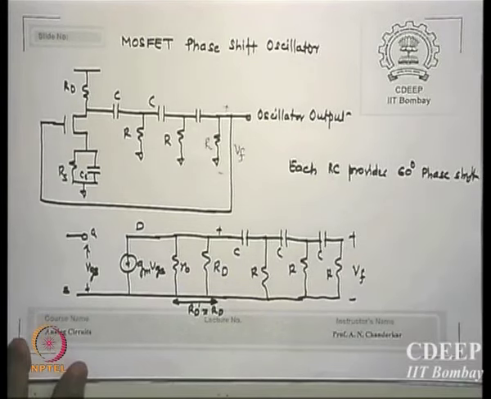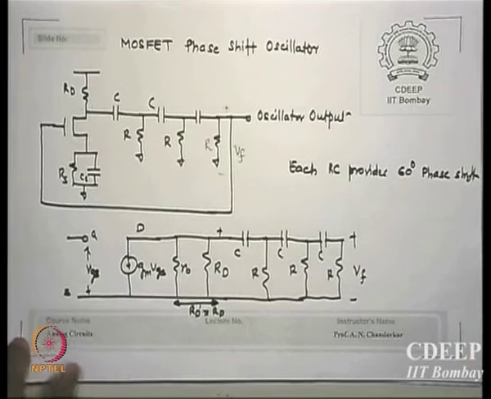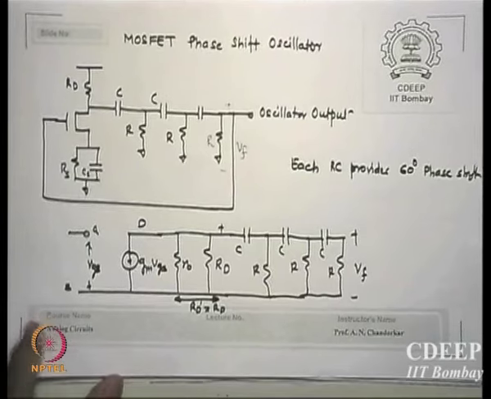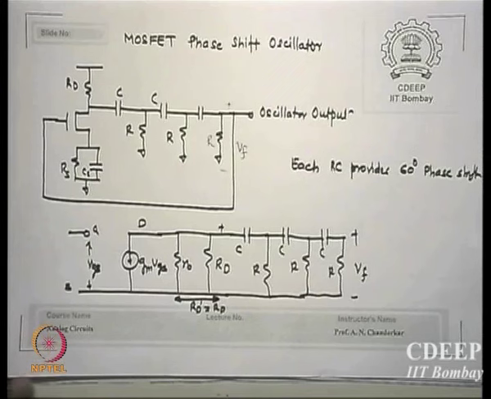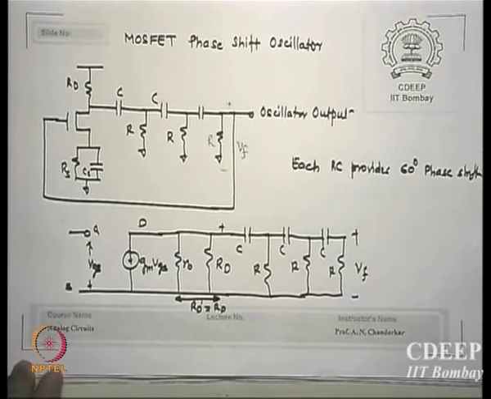the loop gain should have a value equal to 1, either it should have a magnitude equal to 1 and phase accordingly, or the imaginary part may be 0 and T(jω) may be only a real value. Okay. If that occurs, we say that oscillations will start or be sustained.